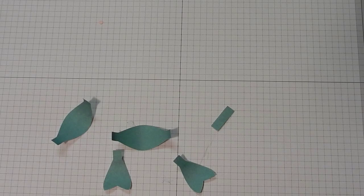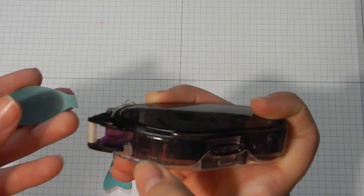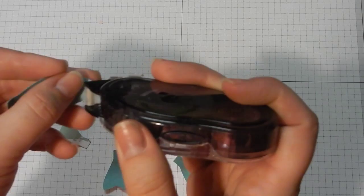Then you're going to need some type of adhesive. Depending on what you want or how strong you need your bow to be, you can use different adhesives. I'm going to use our little snail. Remember, the little dots up here is where you put your fingers and you push down and pull off, and then it already has adhesive. I think you can see that on the video. And you clip it together. There's part of our bow. Then we have the other one. Other part of our bow.